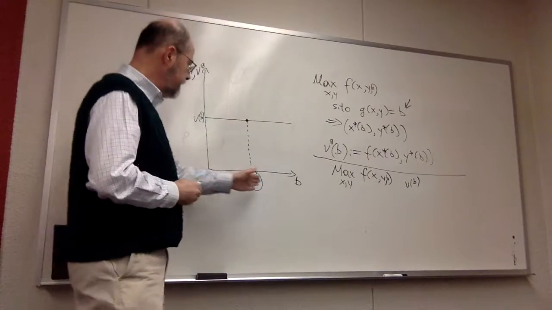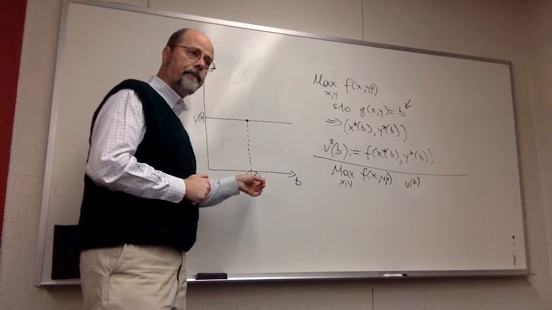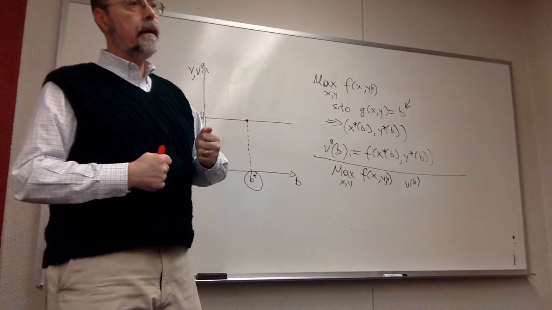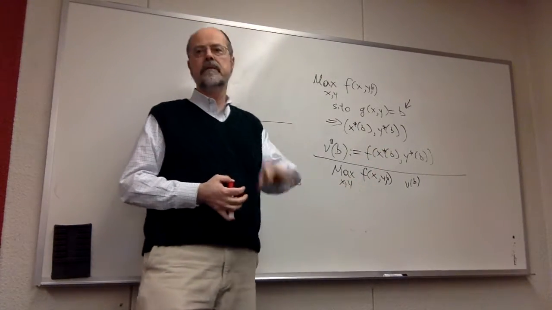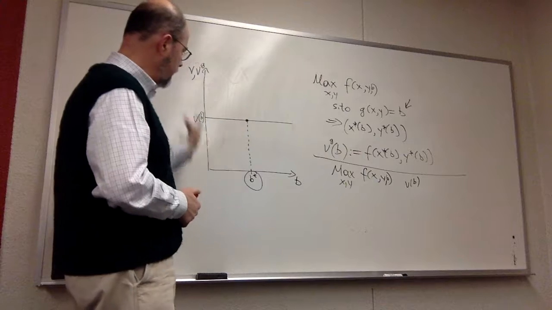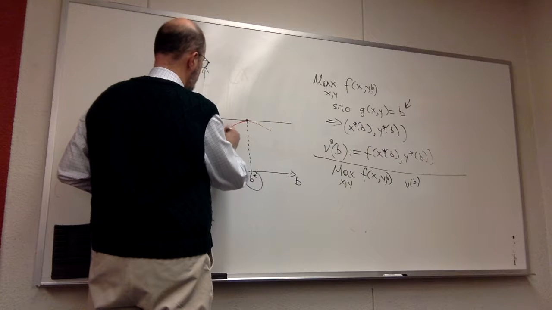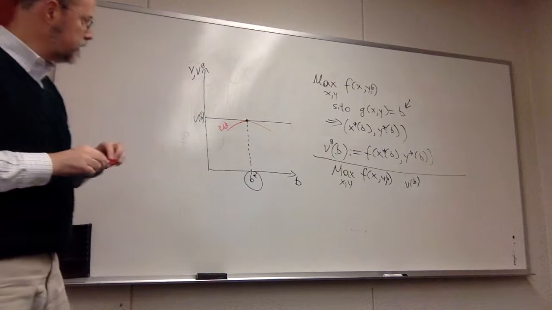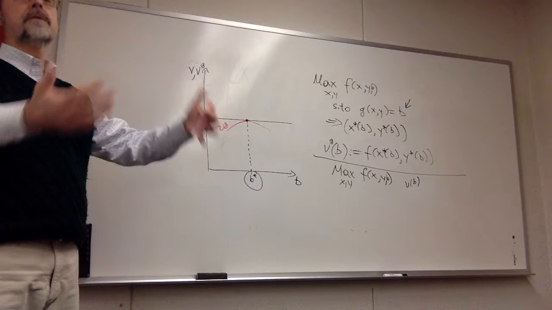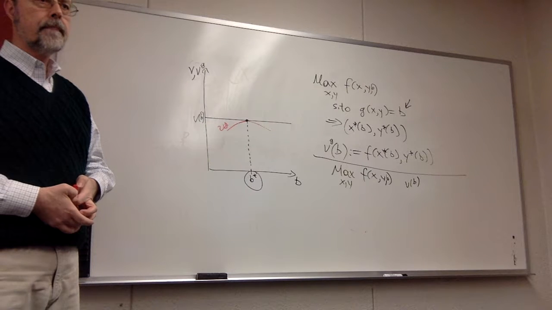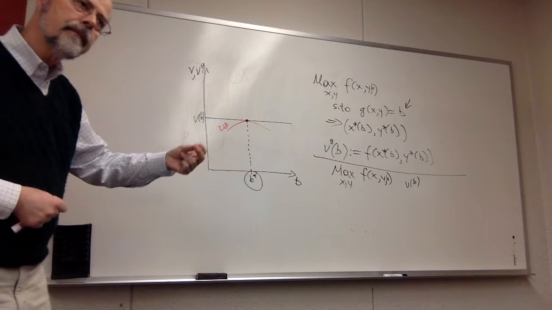But if the b you actually have to deal with is not that, then your constraint is actually impeding you from achieving the overall maximum that you would have been able to achieve in the absence of the constraint. So both to the left and to the right of b star, your value function with the presence of the constraint has to be below the unconstrained level of the value function. There. Now you see the tangency, right?